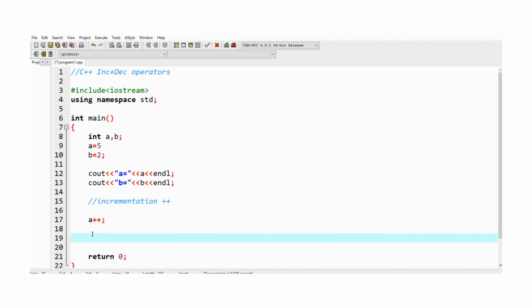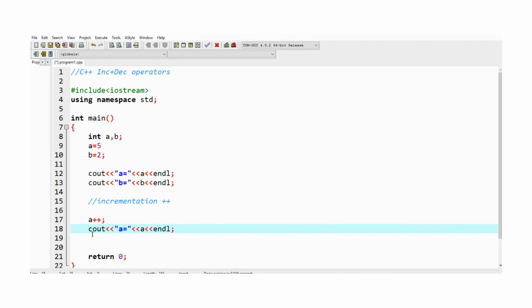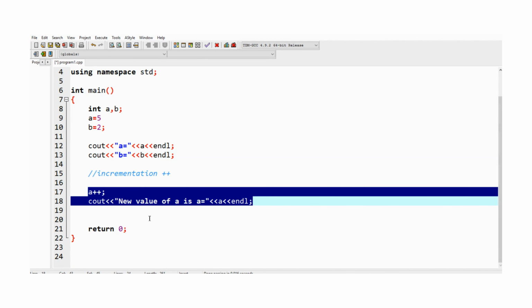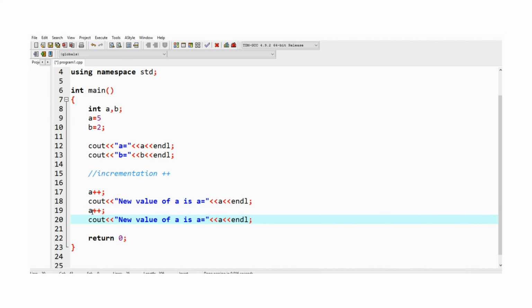And here, let's now write the new value of a. New value of a is. Now we will also increment the value of b, b plus plus, new value of b is b. Let's execute this example.